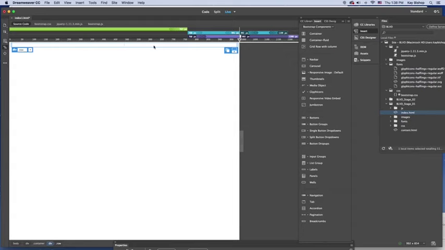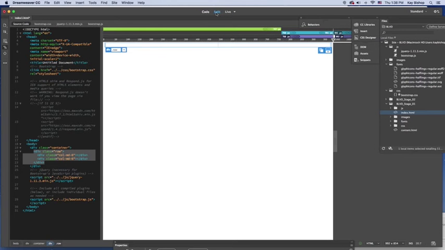Each column is set to 6 columns in the grid layout because it's set to an underlying grid of 12 columns. Take a look at the code in split view, and so we can see the div given a class selector called row. Within that div is another div, actually 2 divs, so each column is in its own div, and it's given a class of column medium 6, telling us there are 6 columns within each of those divs.